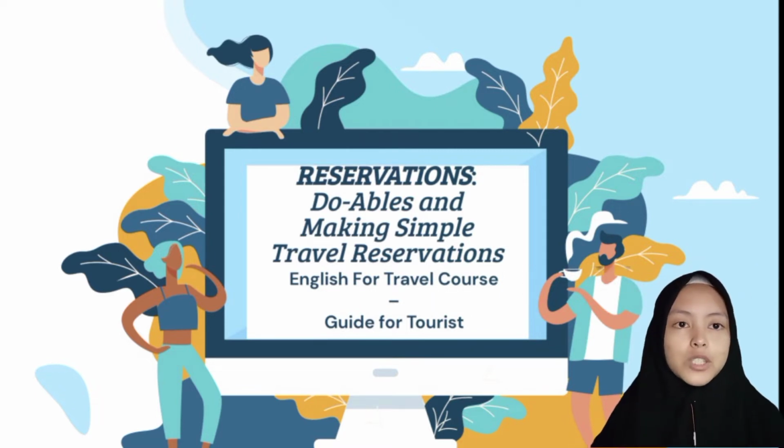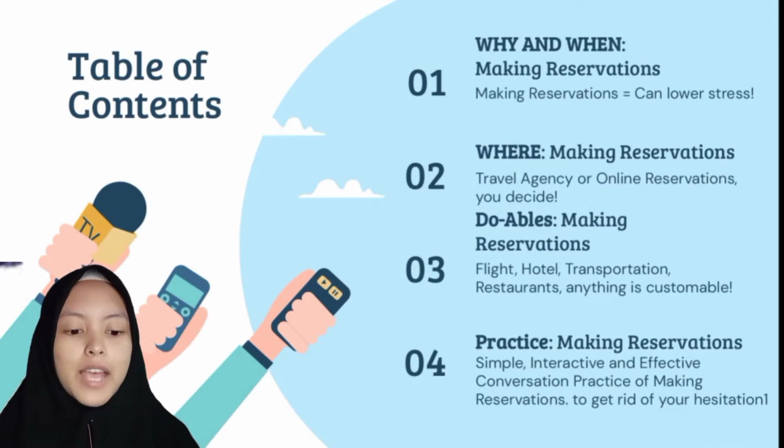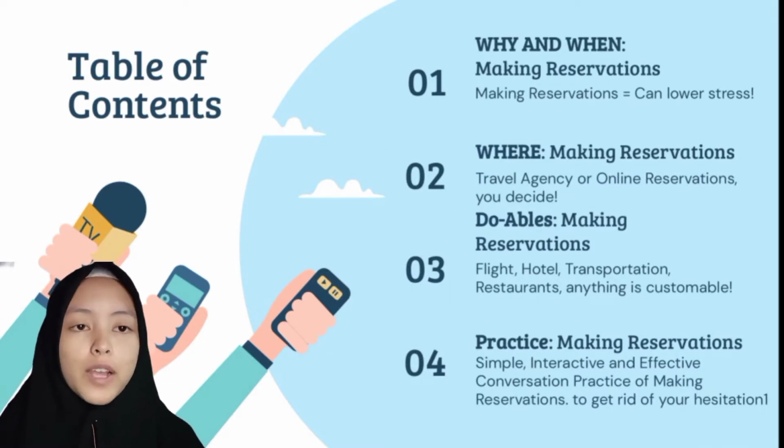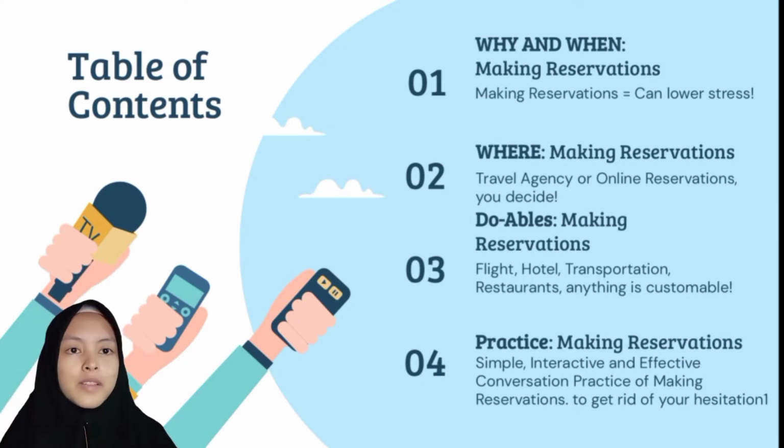Alright, without further ado, let's get into the first activity, that is my explanation about making reservations. As you can see, there are 4 points for this material. The first one is why and when to make reservations. The second one is where to make reservations. The third one is doables about making reservations. And the fourth point is not going to be part of my explanation, but instead we will have the practice of making reservations.